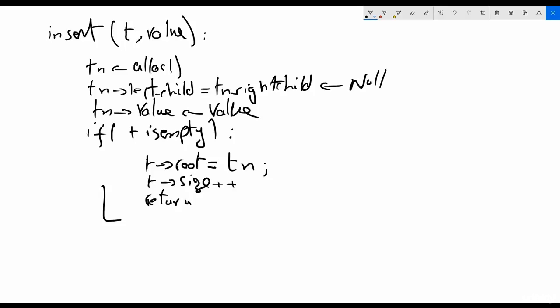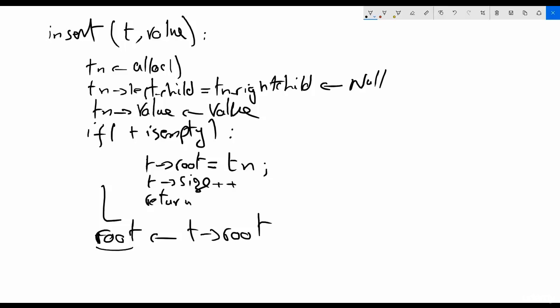Cool. Now, if the tree is not empty, it means that we have to traverse the tree to find the correct location where to put our node. So basically, we're just going to copy the root of the tree, so we do not change it. We're going to make a copy. So root takes t root, because we're going to make changes to this root.